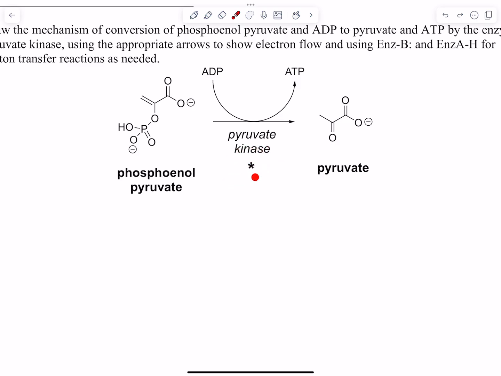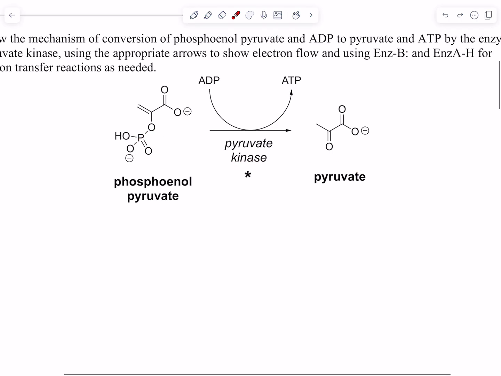That's unusual, right? We don't usually turn a phosphoester into a phosphoanhydride and have it be downhill in energy. Nevertheless, this phosphoester is so unstable because of two things. First, the phosphoester locks the ketone in an enol form, which is less stable. And second, you've got charge repulsion between the negative charge carboxylate and the negative charge on the phosphate group. And getting rid of both of those things, going from enol to keto form and from having the negative charges close to each other to relieving that, is what drives this reaction forward and downhill.